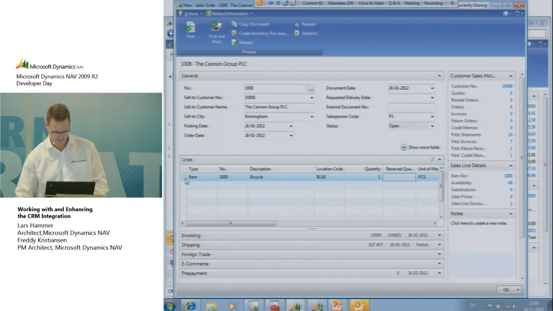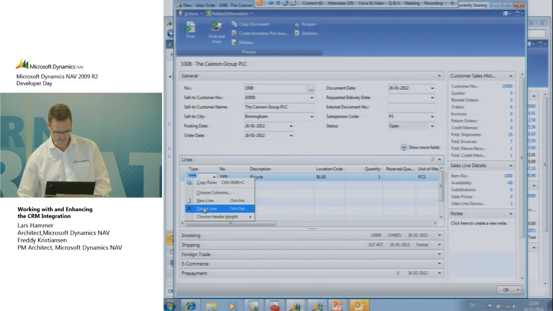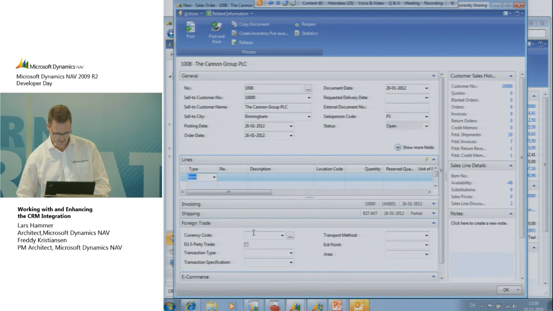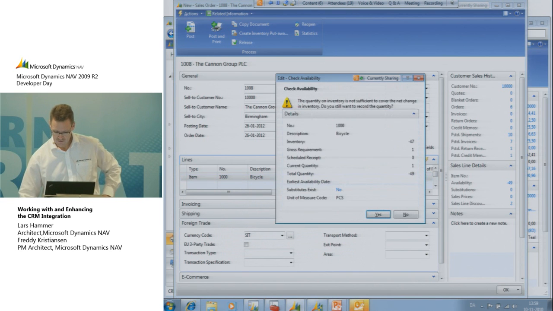Actually, that's not what I wanted to do. I wanted to delete this line first. What I wanted to do is set a foreign trade currency code to SIT. I don't know what currency that is, and apparently CRM doesn't either, as you'll see in a moment.